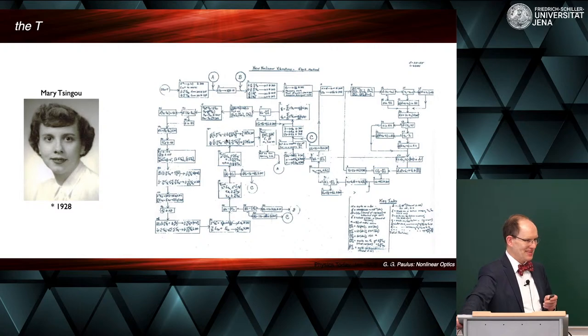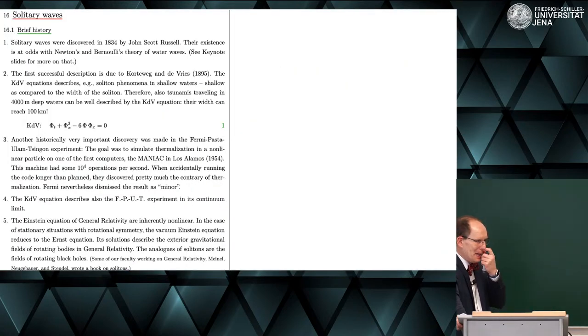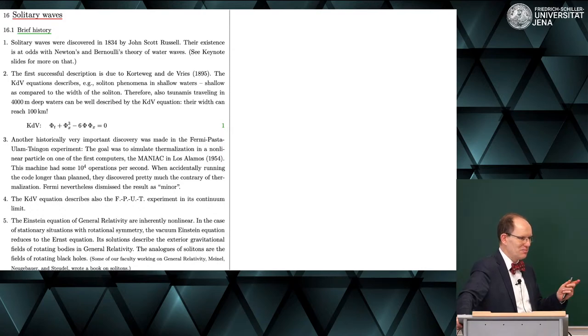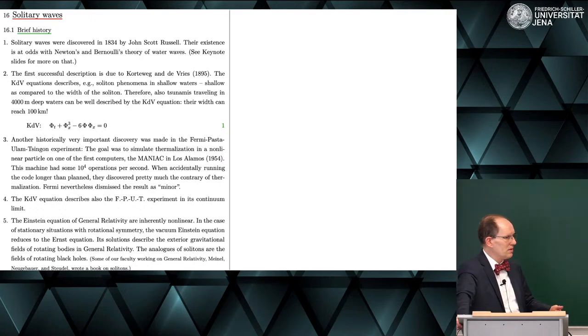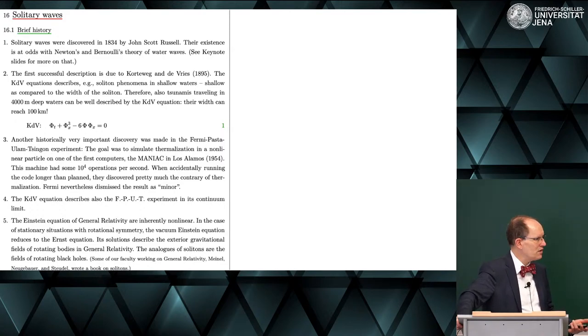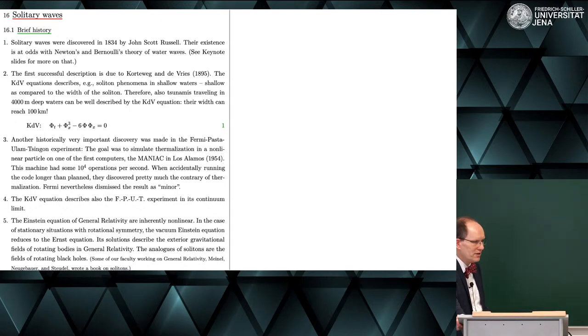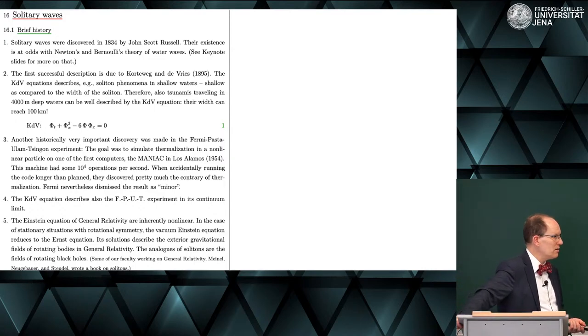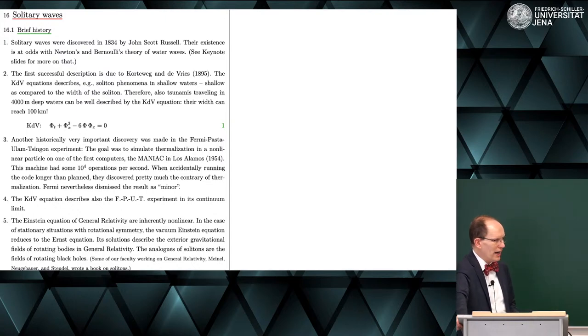Okay, so this was the Fermi-Pasta-Ulam-Tsingou experiment. It was one of the first simulations, actually, and just from this fact, very important. They called it an experiment. It was kind of a computer experiment, and of course, it was a nonlinear problem that led to, not discovery, but people realized how important solitons can be in physics. Actually, solitons are, I wouldn't say ubiquitous, but not so rare.